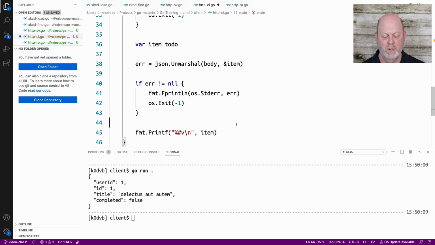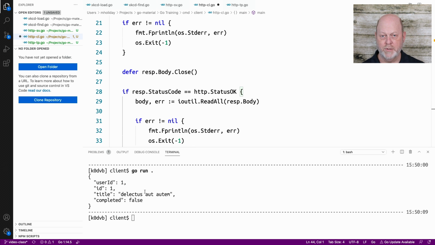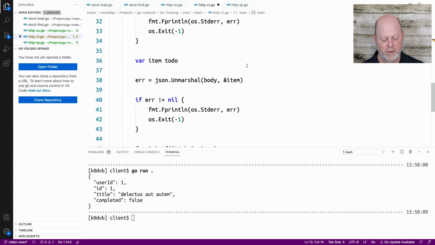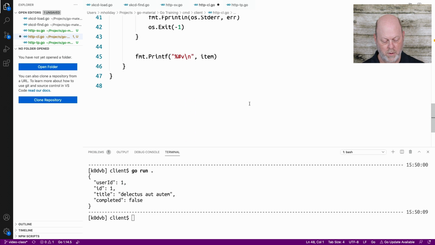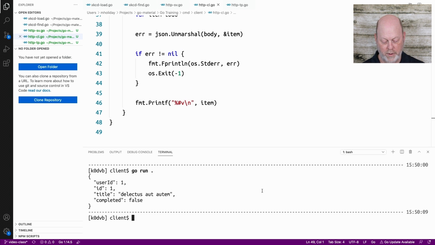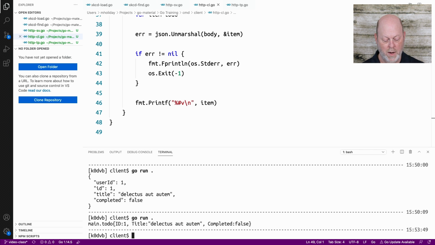So now when we do this, instead of seeing some raw JSON text, I should see Go printing out to me the value of my internal object, this struct of type to-do. As soon as I run this again, hopefully it'll update the linting information, so I actually save it. Okay, I saved it, and now I should be able to run it. And there we go. If I look down at the bottom, what I've got is the output from %v. It's a main.todo structure with these fields.